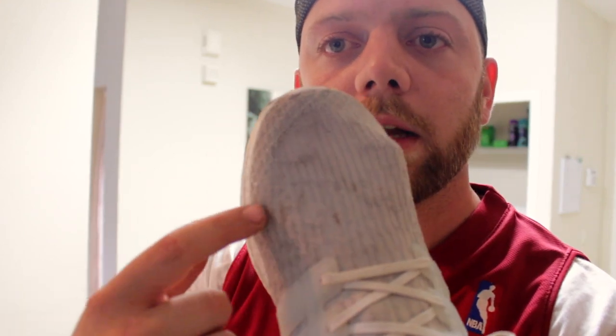I poured a little bit more on there, just a little extra, and then I was like, okay, not all of it just ran completely right off. Let me hit it with the water. The second I hit it with the water, it kind of just mushed it into the shoe. It's still wet. I'll get some pictures of it once it's dried, so we can get a before and after. But I can see right here, yeah, you can see it on there. Right there, there, there, there. All that didn't come off.